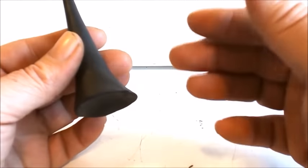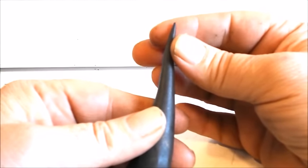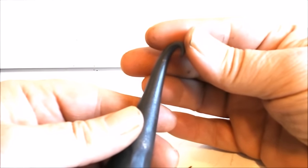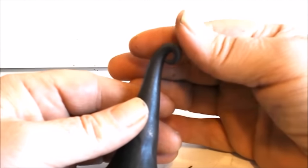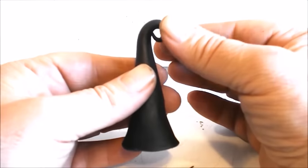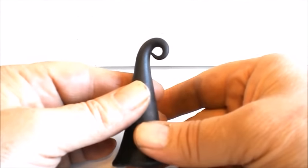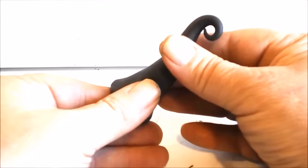Although it is a mushroom cap, so it can look a little bit ripply or whatever would be fine too. As far as the point goes, you can just slowly kind of curve it down and just slowly spiral it like that. And there aren't any particular rules about this. So I'm just going to pull that away a little bit, and I'm going to probably leave it close to that right there. But what I'm going to do is bring this back because I like there to be some movement.